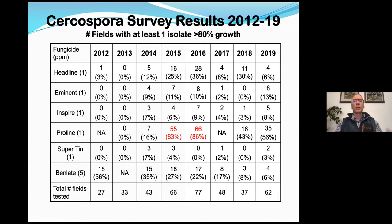And the reason why that is, you know, why are we different from River Valley or Michigan? Well, those guys, again, they're spraying so much. There's a lot more selection pressure in those regions. They have a lot higher disease pressures than we do. And so obviously they're going to develop fungicide resistance much quicker and at a higher level than we are. So for the most part, we're still doing pretty well. Again, if we use good tank mixes and rotations of fungicides, I don't anticipate a huge crash.